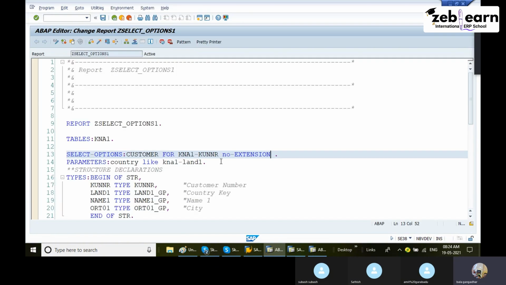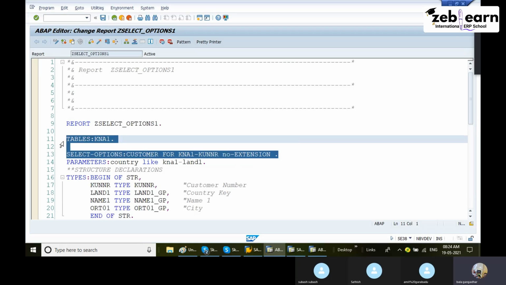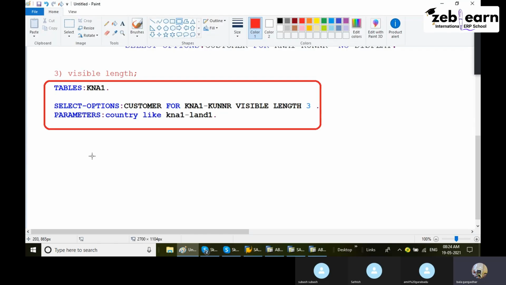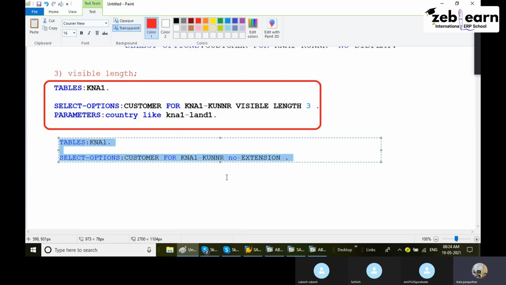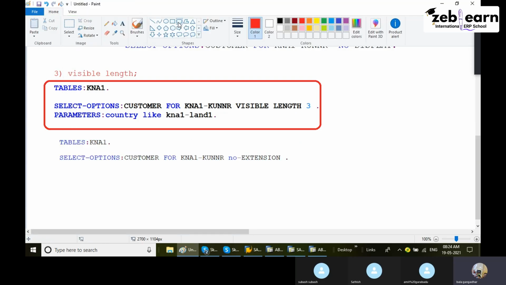We can declare like this, and that declaration we call no extension. Only this syntax is enough to write it.